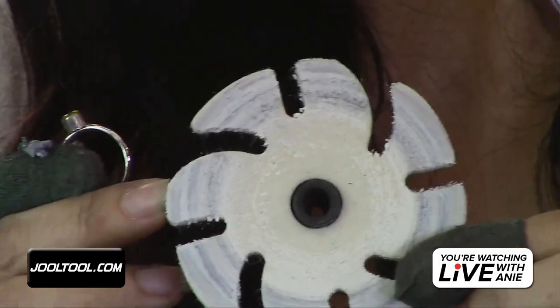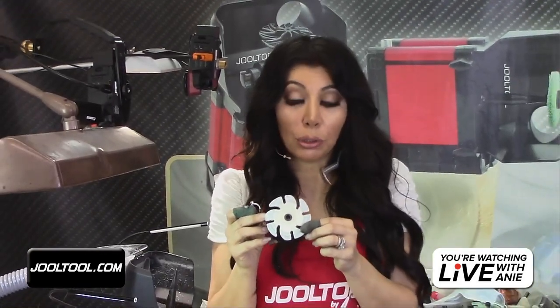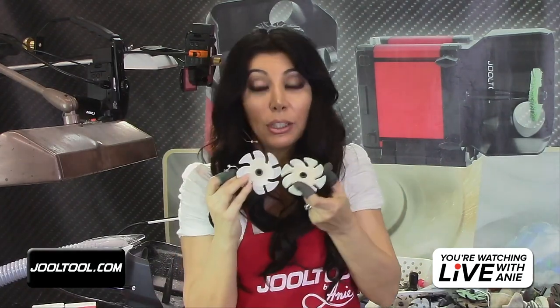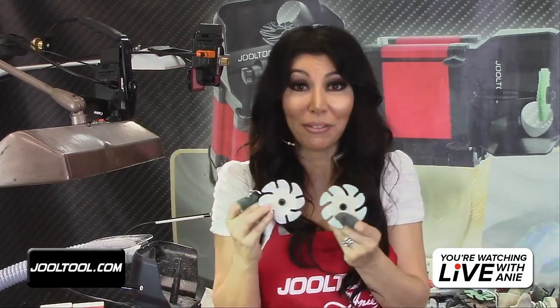I've used this for a whole week, and it won't translate onto your stone, I assure you. So don't worry, Janice, about cleaning this to super, super snow white. It's okay. I promise you, you don't have to buy another felt wheel. I'm sure other people would tell you to buy another felt wheel. I'm here telling you it's going to be fine. And they're really thick, so they'll last you a long while. After a while, it will get back.